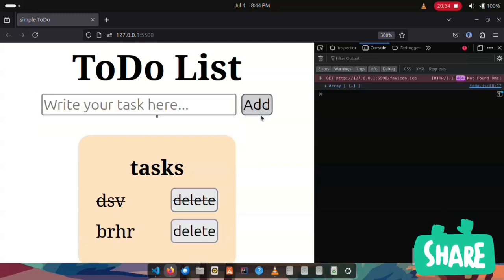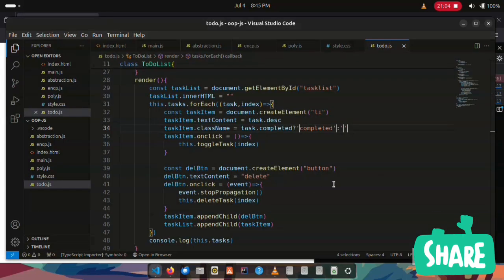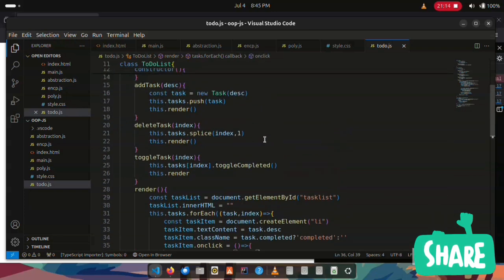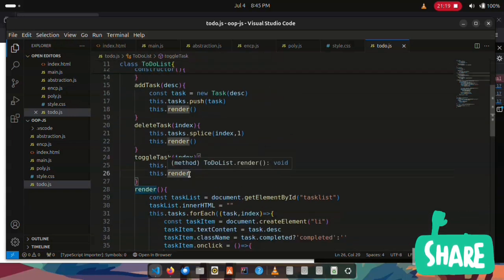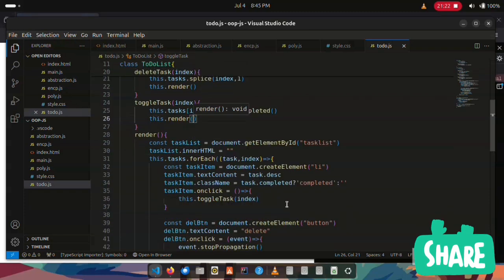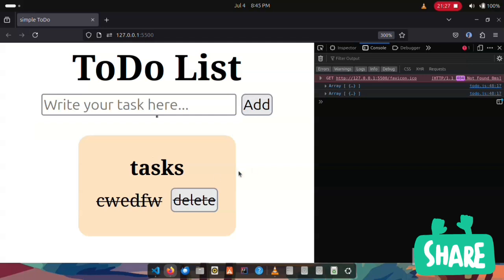Don't know why it doesn't work, but it should work. So it did work. This time you see it changed. But it's just not real time. Okay. Yeah, here's the issue. That's why it did not work. So if I do it now, yeah, this time it works. So it's just a simple typo.